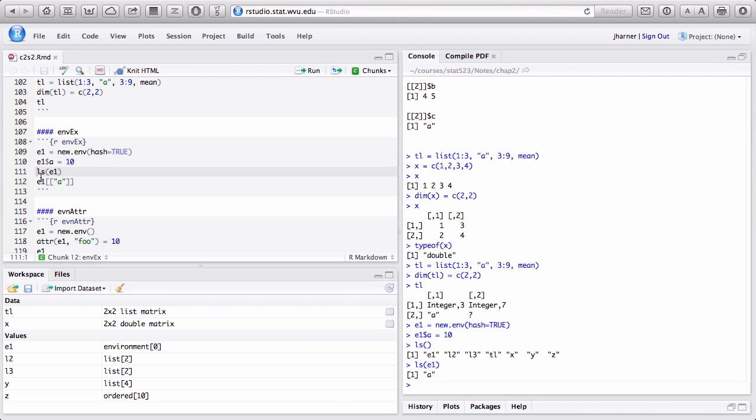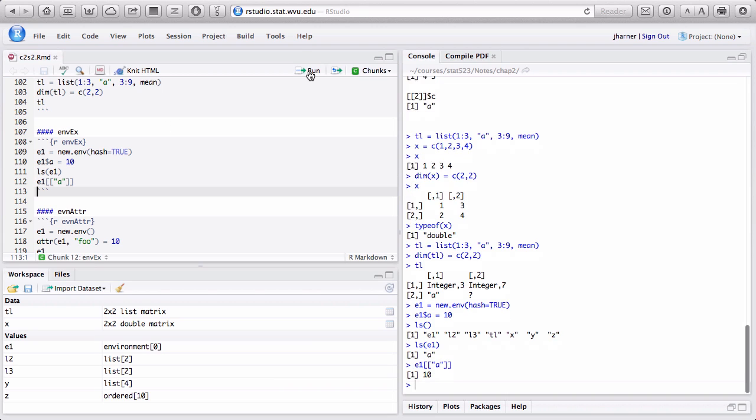Now, suppose I want to know the value of A. That's where the double square brackets come in. In other words, A is the name, the symbol, but if I want the value, I use the double square brackets to extract the value of A. So I said that there are various extractive functions: the square bracket, the double square bracket, and the dollar sign. The dollar sign is extracting the name of the symbol, but the double square brackets is extracting the value.